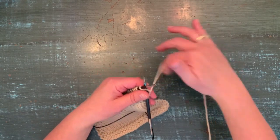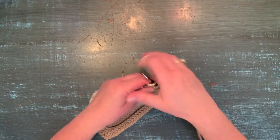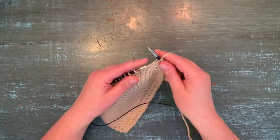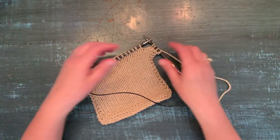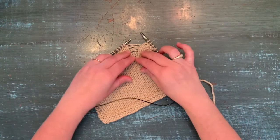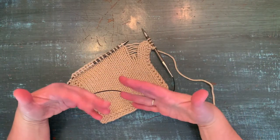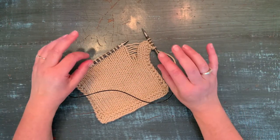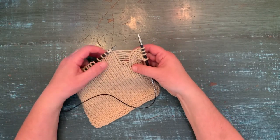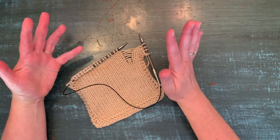Say you're knitting along and the phone rings and you put your knitting down, and when you come back, something's happened. The dog got to it, your child got to it, or it just pulled apart in your bag. How do you fix this? A lot of people look at this and they panic. They don't know what to do, and they get frustrated.